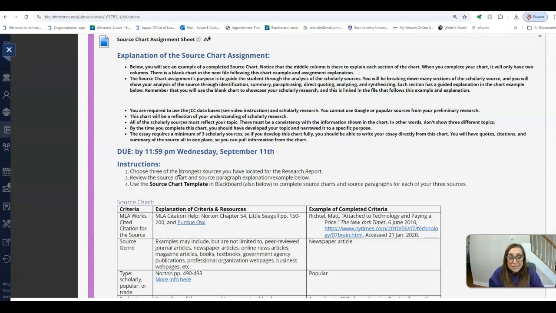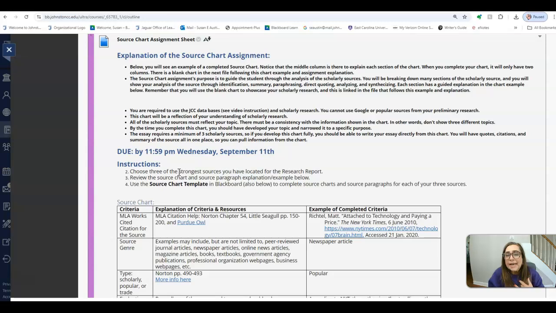Now, years ago, I had a student who wrote her paper directly from the source chart, and she did a paragraph for each source, and she didn't utilize the sources correctly in the essay. So make sure that you watch the video on how to write the essay for the research assignment. I have some tips in there on how to organize and how to put it together. You do not have to go in the same order as the source chart when you write the essay. You just will pull what you need from the source chart.